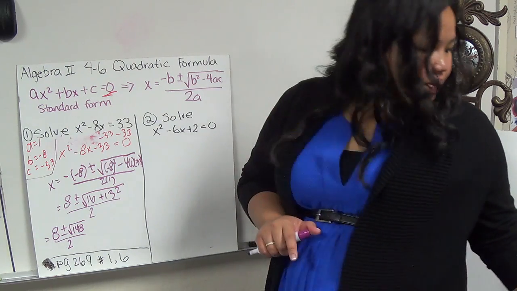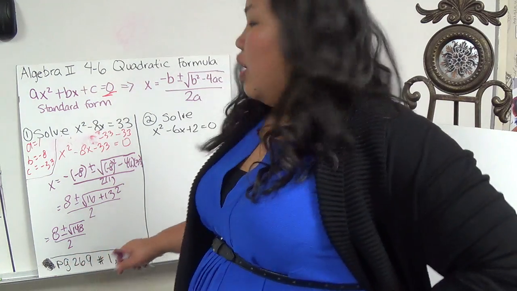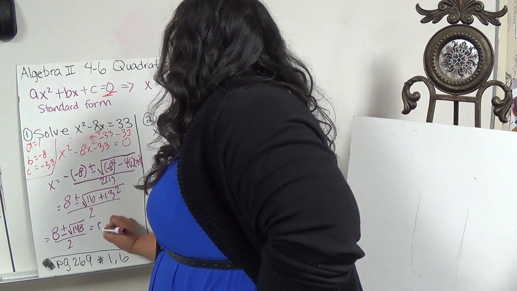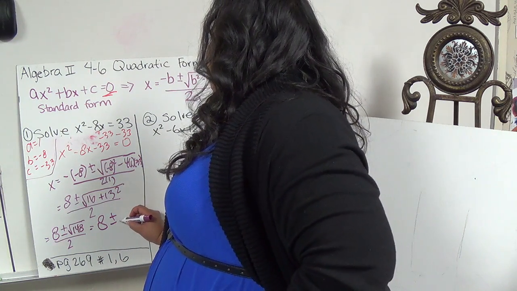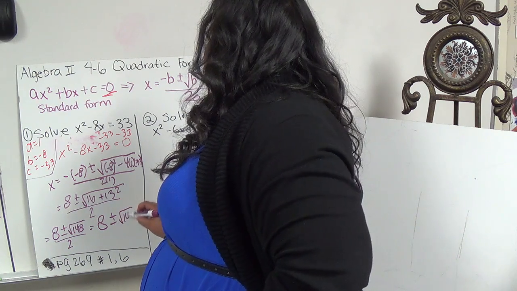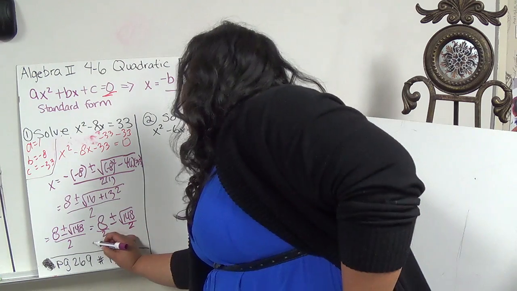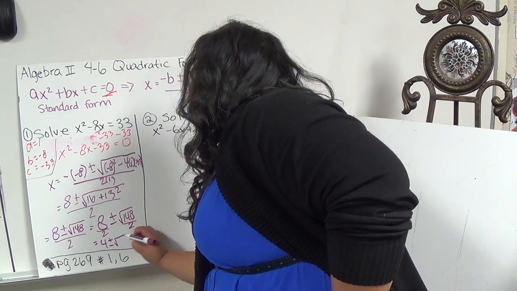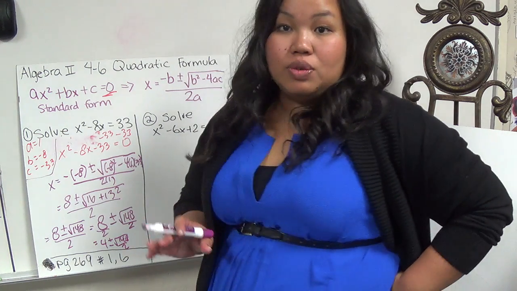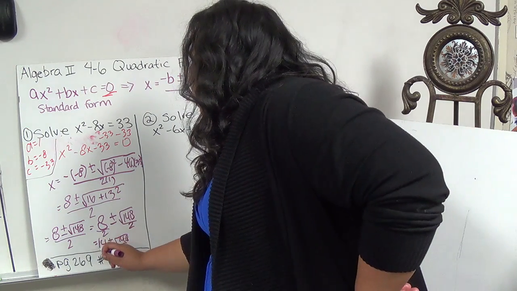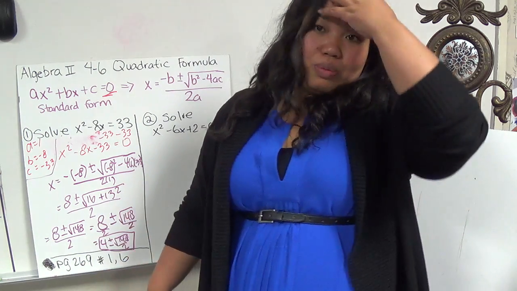Okay? Because I know the square root of 148 is not going to give me a perfect square, I can do 8 plus or minus the square root of 148, each over 2, because I know 8 is divisible by 2. So it's 4 plus or minus the square root of 148 over 2. Now, I can reduce 148, but I don't have to. I will accept the answer without it, so I'm just going to circle this. Also, if you have this answer, it'll be acceptable for me too.